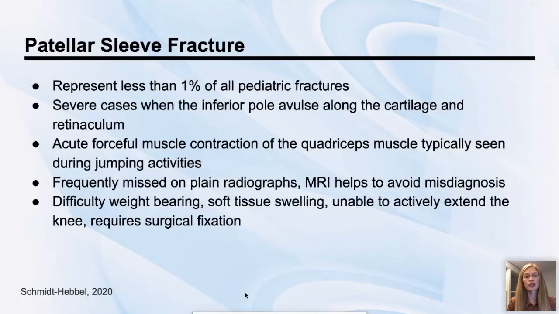So I just want to touch a little bit on severe cases. A patellar sleeve fracture can happen. This represents less than 1% of all pediatric fractures. This is where the inferior pole avulses along the cartilage and retinaculum. It results from acute forceful muscle contraction of the quadriceps muscle, typically seen during jumping activities. It's frequently missed on plain radiographs. MRI helps to avoid this misdiagnosis.